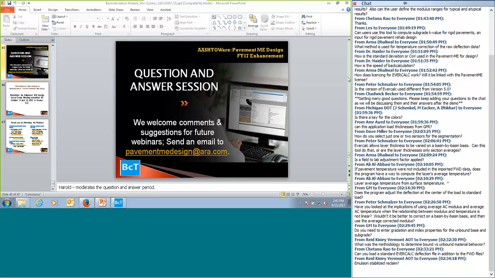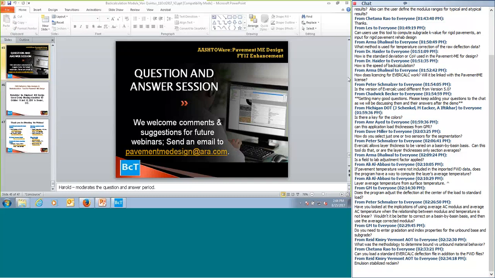Second part of the question is, can the user define the modulus range for typical and atypical results? The program simply plots the root mean squared error results on the longitudinal plot of elastic modulus values versus distance.